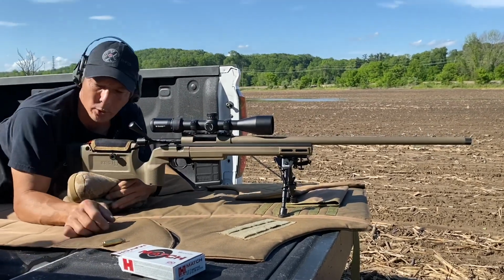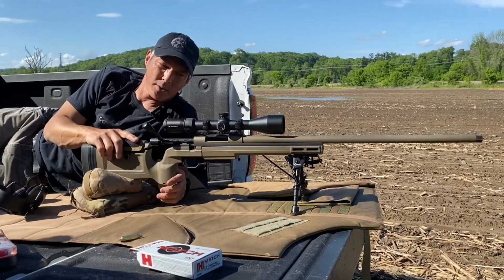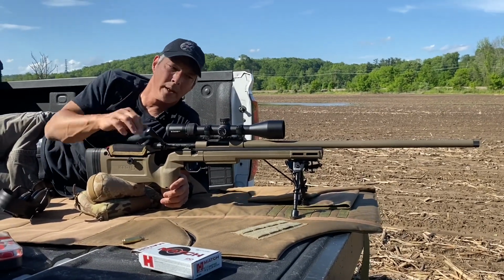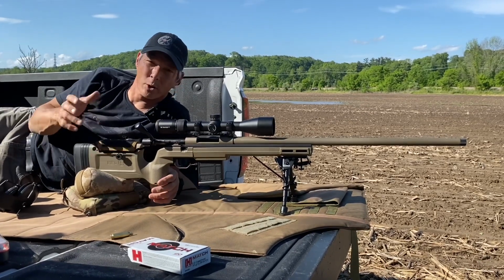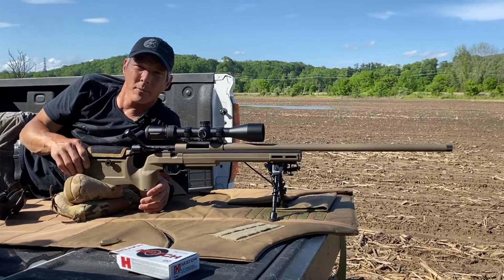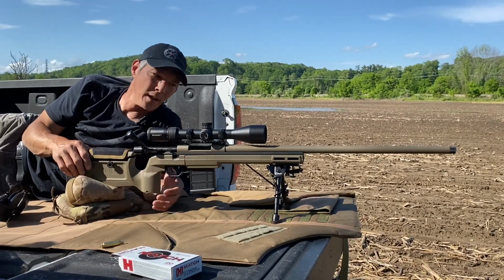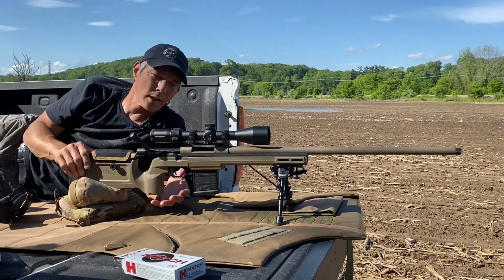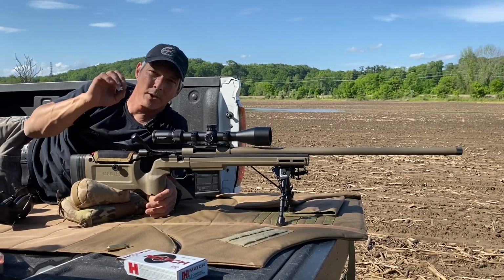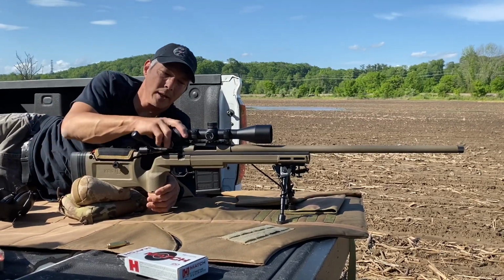Okay, much better grouping. The only thing I did differently was I changed the cheek riser. It was actually a little high. It wasn't really set for me. I also just retorqued the rings to attach it, so I don't know what was going on there. That group's definitely a little better. I don't know if it's quite half a minute of angle, but it's definitely sub-minute of angle. It's interesting. I did come up 1 MOA on the scope just to get it closer to the center, so it's favoring just a little bit to the right. But like I said, it is more of an economical scope.